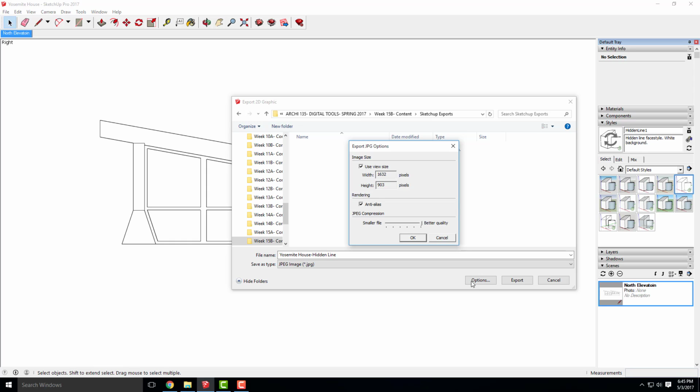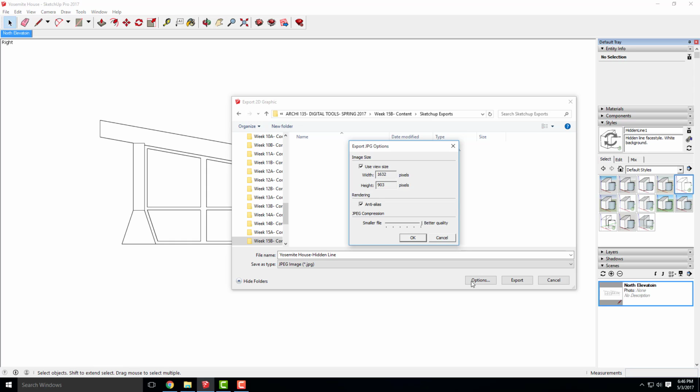A way that you can more accurately calculate how many pixels you should choose for your export is to think of the media that you might be printing on someday. This particular export is going to be strictly digital only, but it will eventually be on your portfolio. And if you're working inside your studio, you might be printing out the elevations for a pinup. Your elevations might be as big as a 24 by 36 inch piece of paper.